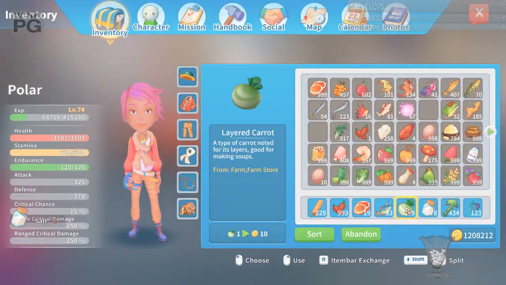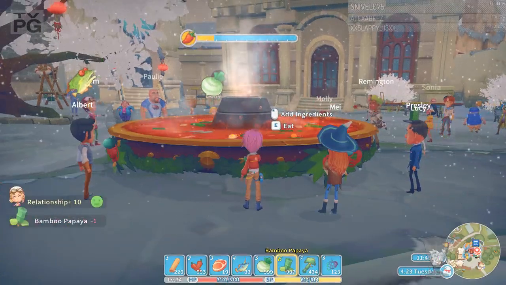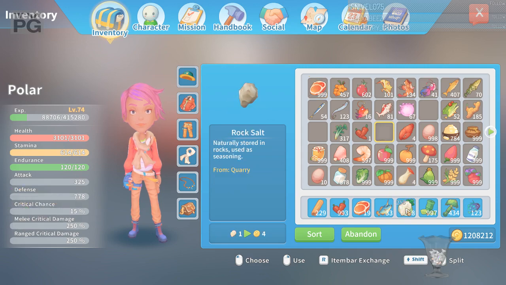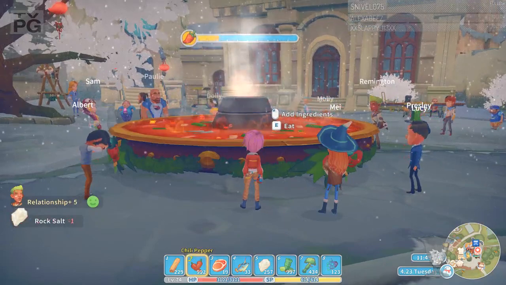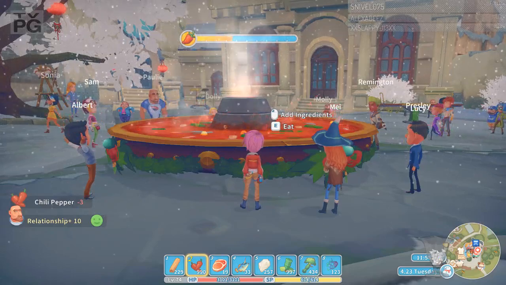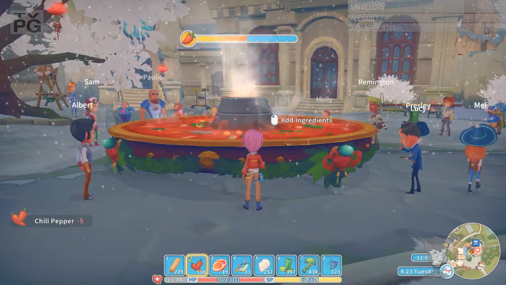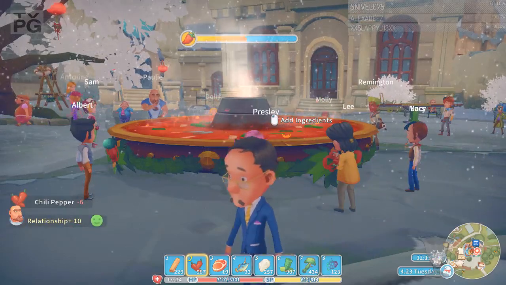We need a couple of the carrots and some bamboo. So I thought there was a carrot. Rock salt is now easy to get, so we'll do rock salt. Peppers, more peppers. Eat some of it. Add peppers. Peppers.